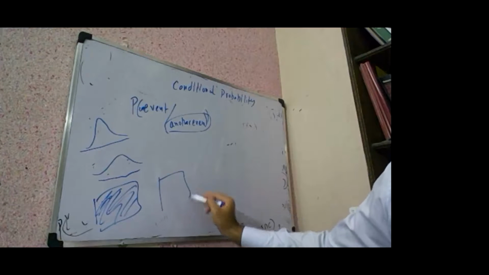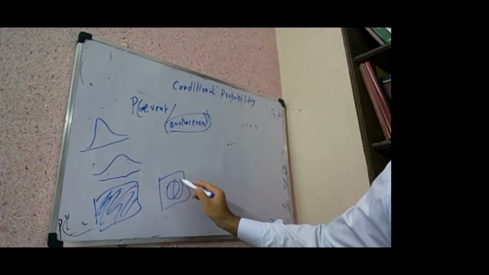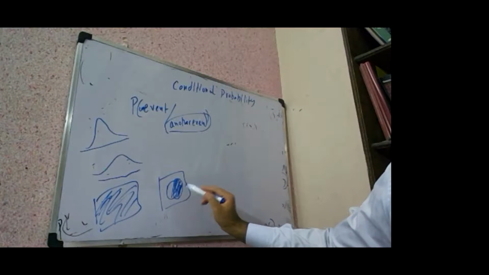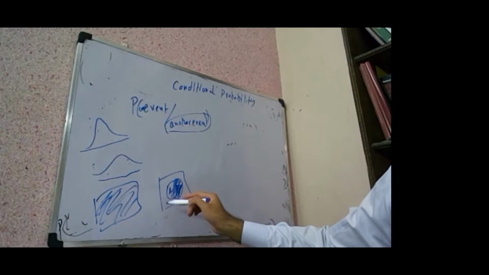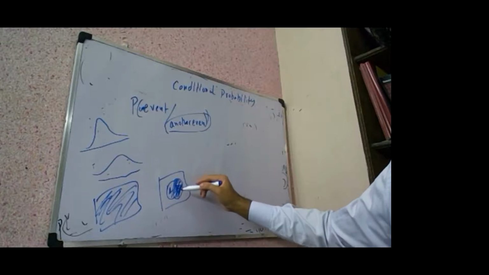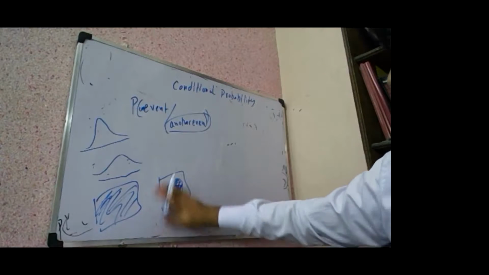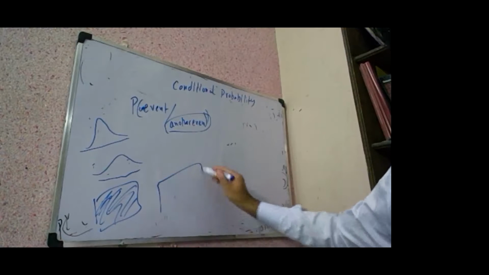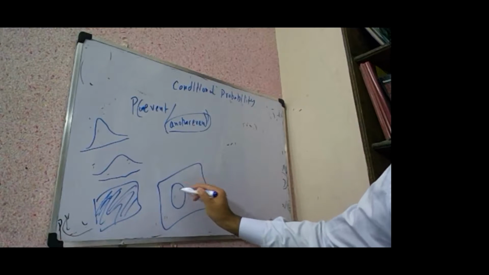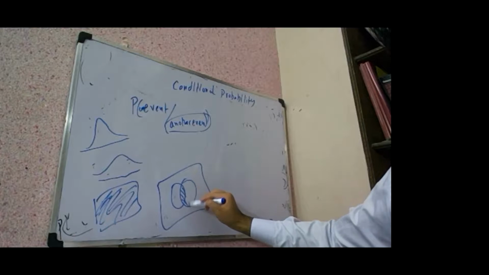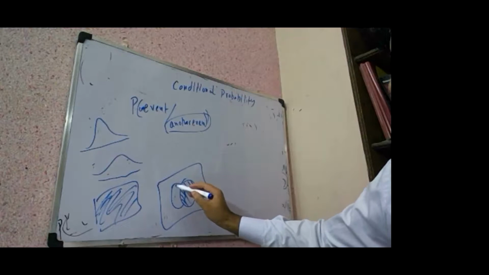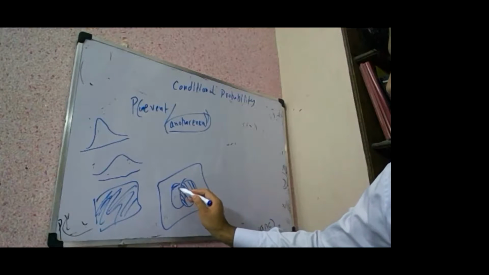Now I'm just dealing with this sample space, because this event has already occurred. B event has already occurred. So I have to find A given B. Actually, what I want to do, if I can tell you clearly with this diagram, so this is B. It has already happened. So I need to find the probability of this area.